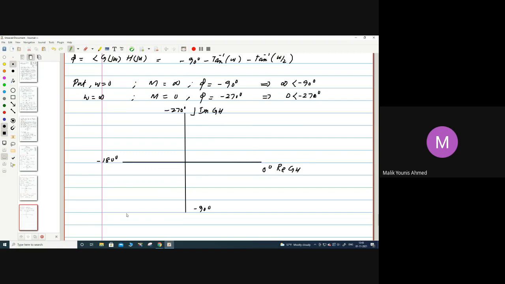Okay. Now where do we have to start? We have to start at infinity, somewhere in the quadrant here. It will be originating from here, but where do we have to end? So for omega 0, it will be coming from infinity at the 90-degree angle here, and it will be ending at 180 degree. Okay, so we have to start from here.